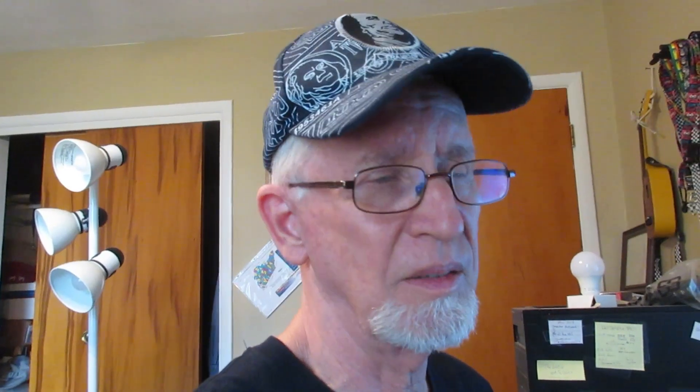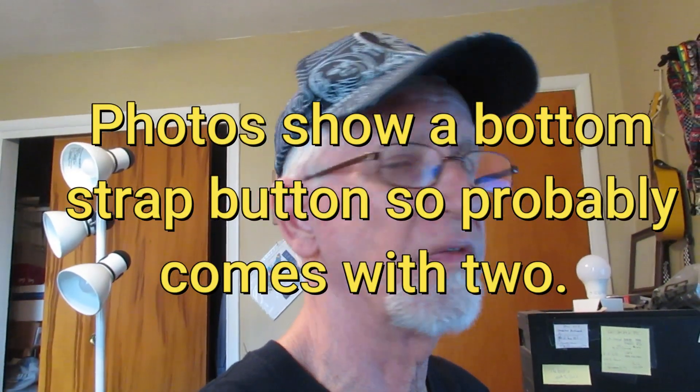I think this is a decent ukulele — even in the tenor size for $99, or in the baritone size for $109. How can you get this beautiful ukulele with electronics? I think it looks pretty cool. Don't worry about the battery — you can buy one for a very low price anywhere. And you're going to need to install strap buttons and a strap yourself. Throw that thing away that they send with this — that's junk.